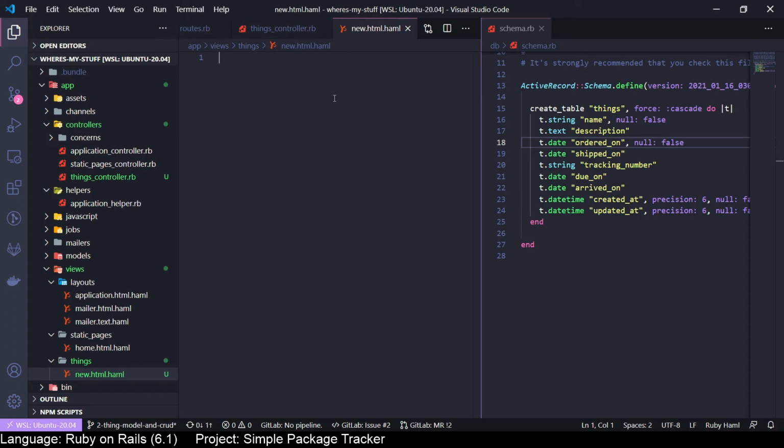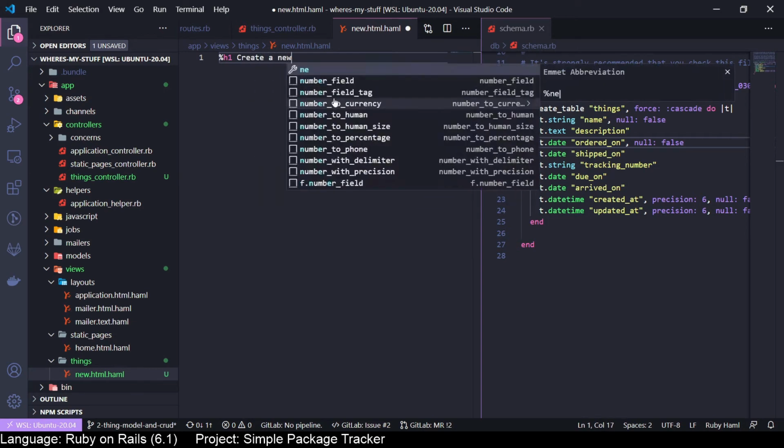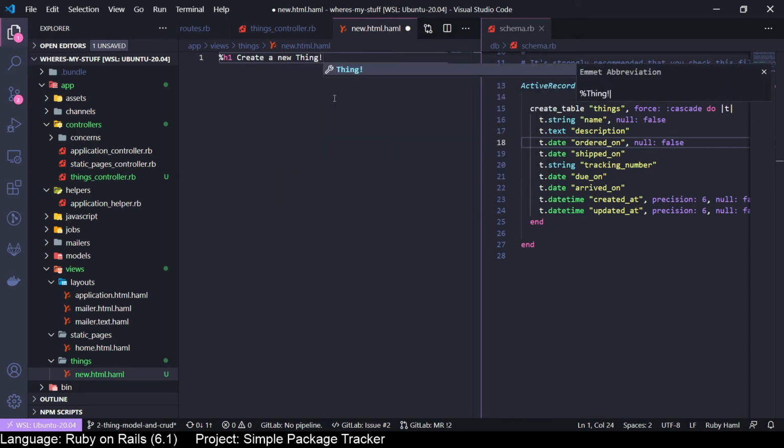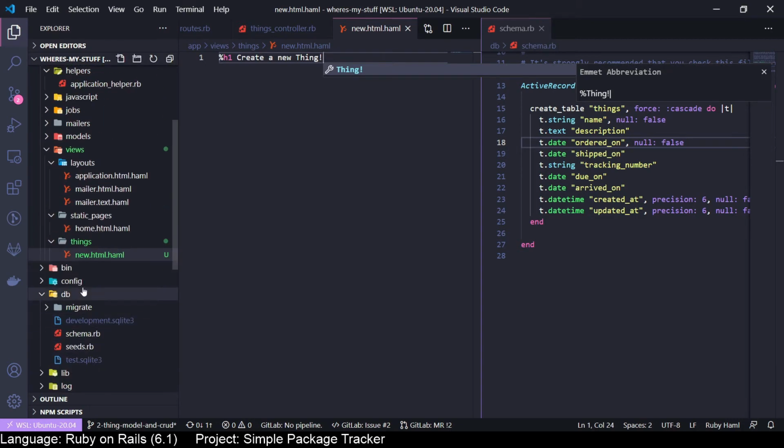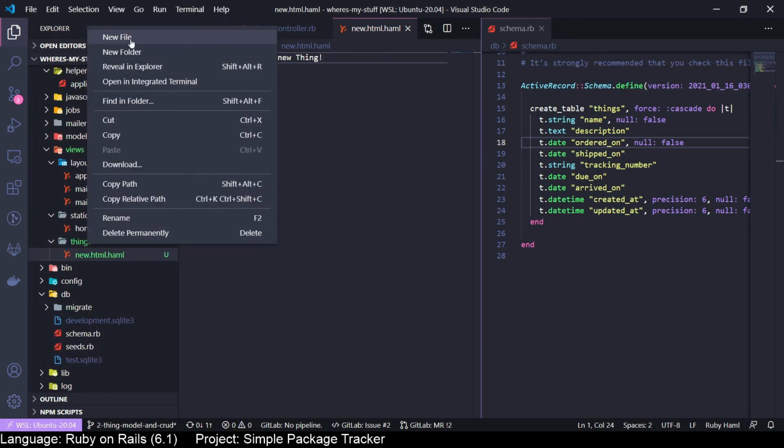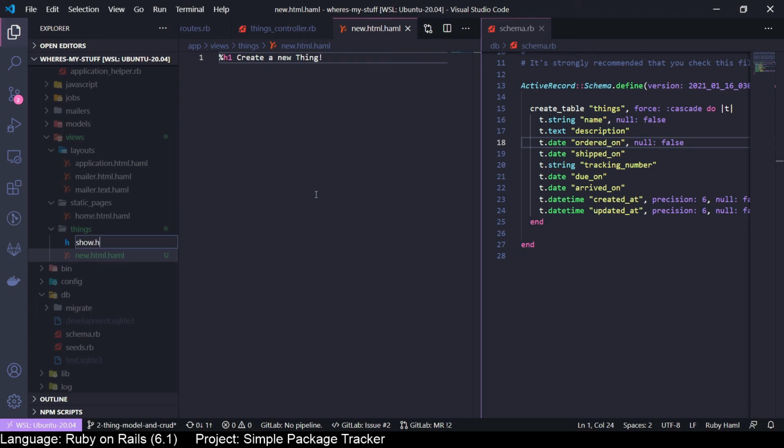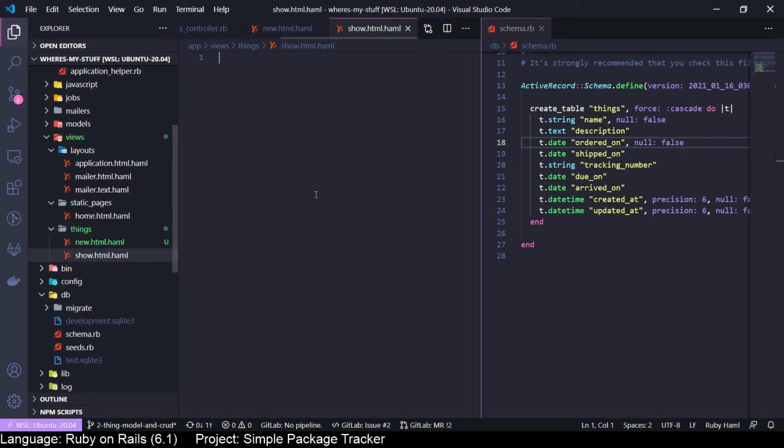So first thing I'm gonna do is just test to make sure that this actually does the thing. H1: create a new thing, you saucy bastard. We're also gonna create show.html.erb. And this is the first instance you're going to see of me actually calling dynamic data.